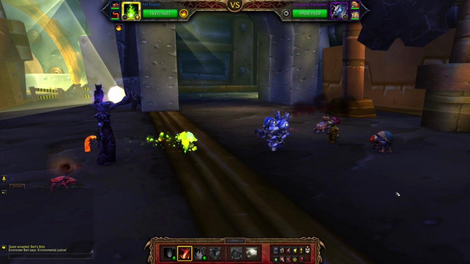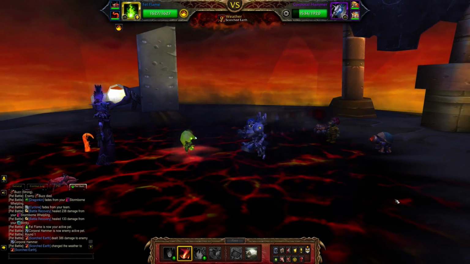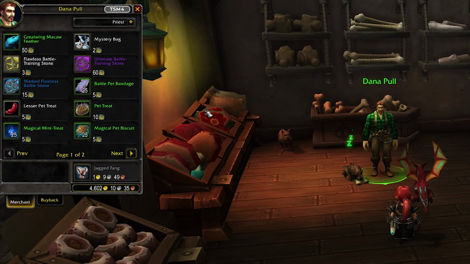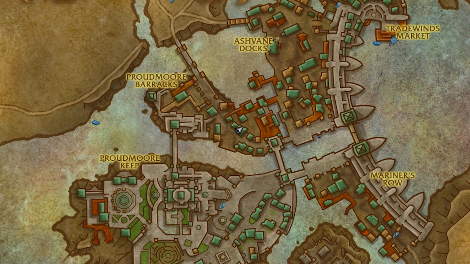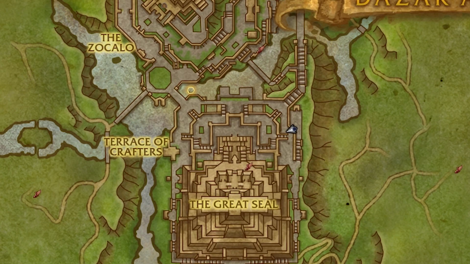Once you've scraped together 60 polished pet charms from BfA World Quests, you can buy Ultimate Battle Training Stones to instantly catch up another pet. Alliance can buy those off Dana Pole found here in Boralus. Horde can get them off Zunu in the pet area of Dazar'alor over here.